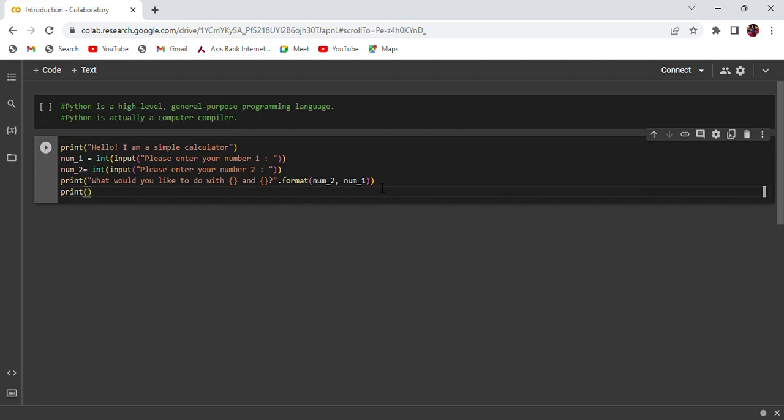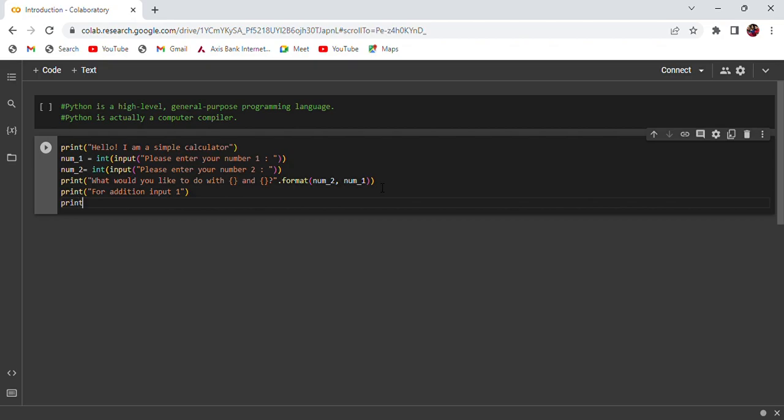Then you write print, and to make it user friendly, you add for addition press input 1. The same thing applies here.